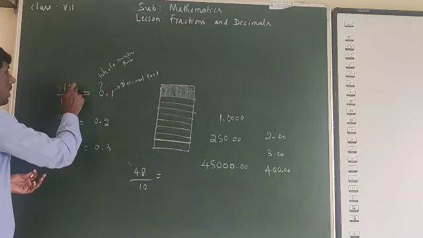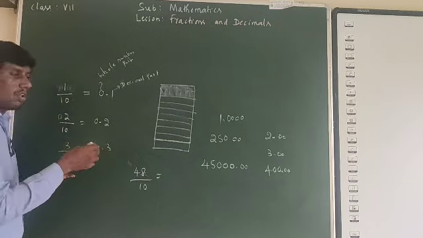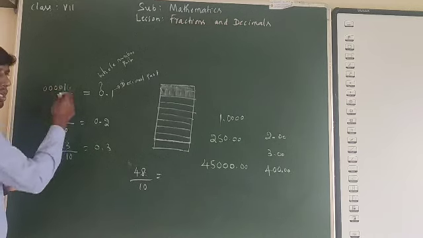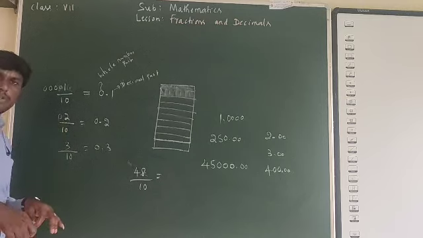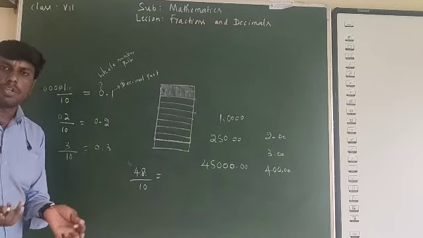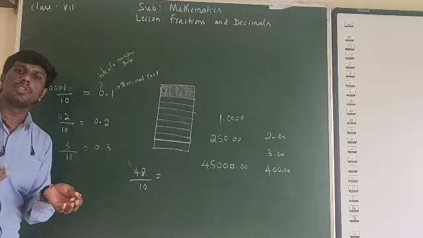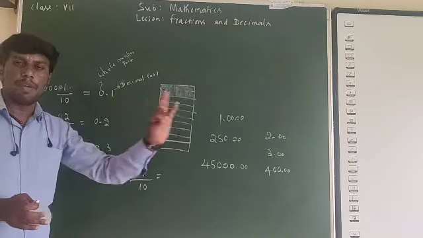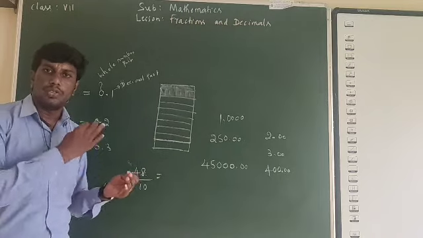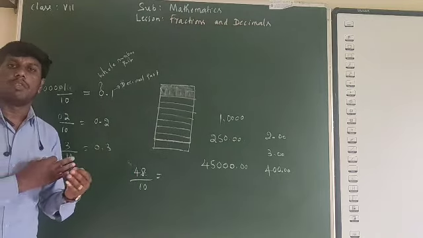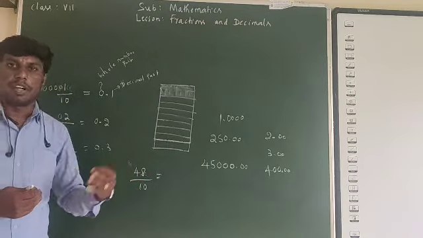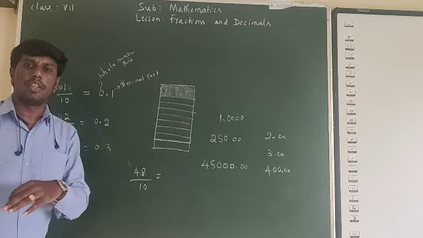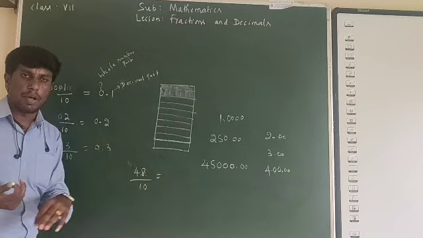If you write 0 on the right side, its value changes. If you write the 0 on the left side, will this change the value of 1? No. 1 is also same. 0 1 is also same. 0 0 0 1 is also same. 0 0 0 0 0 1 is also same. If you write zeros before that number, that will not make any changes to the number. If you write zeros after that number, that will change the number tremendously, right? If you write 0 here, that will become 10, then another 0, 100, another 0, 1000, 10,000. Keep on going like that.